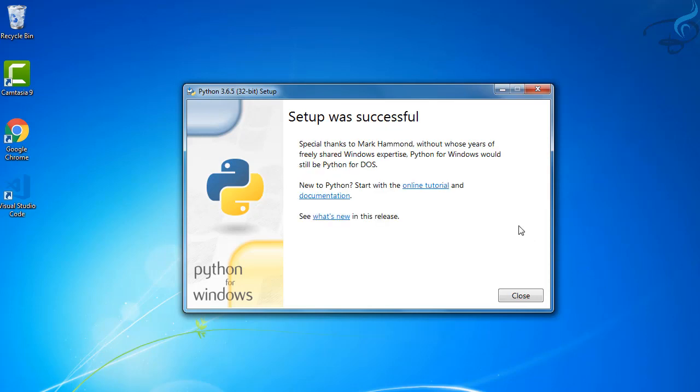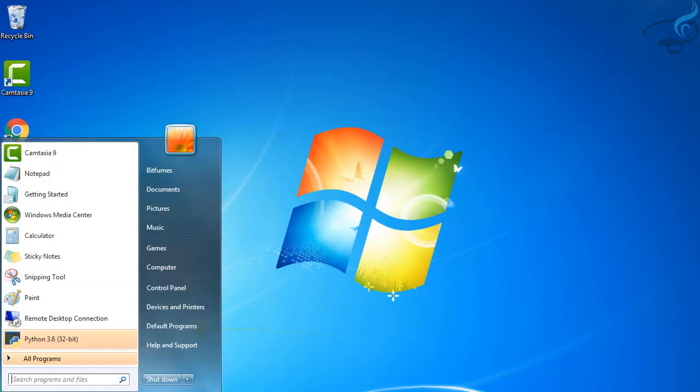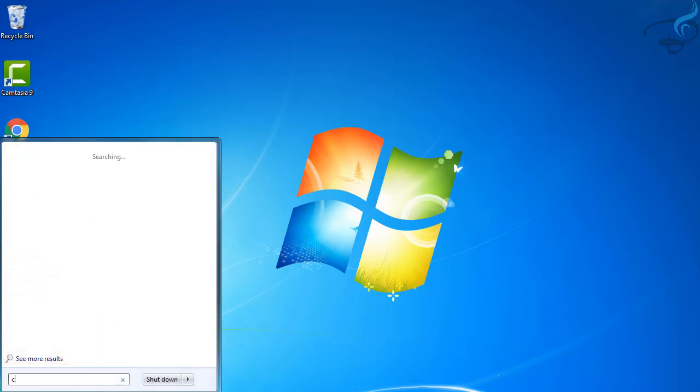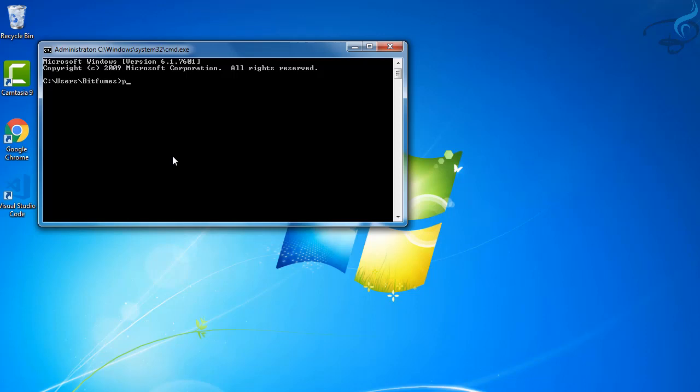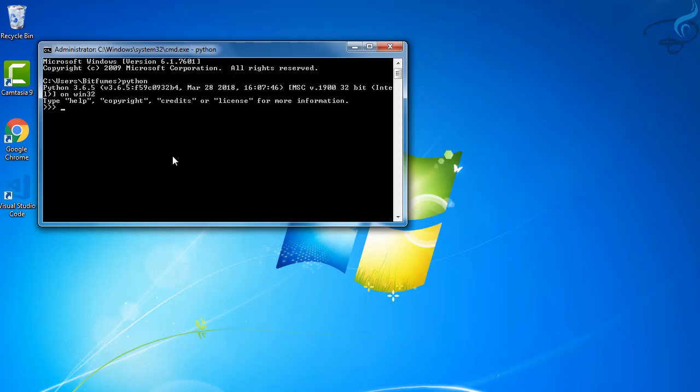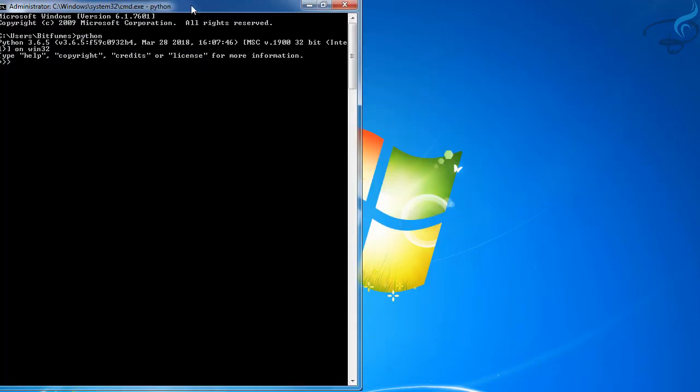So now you can see Python is successfully installed. Setup was successful. So close this and once more open command prompt. And here type Python, hit enter. And you can see this time it's giving the 3.6.5 version name.